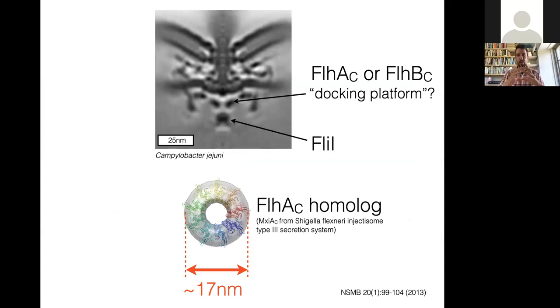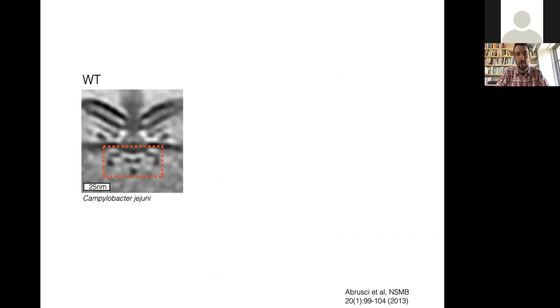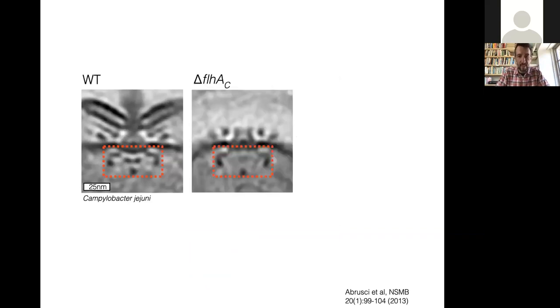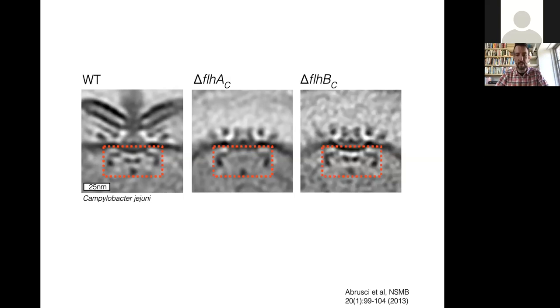This is a top view, there's a donut structure. It was very strongly suggested that this donut structure in our cryotomograms, this so-called docking platform, must be FlhA. To test that, we removed FlhA's cytoplasmic domain and what we saw was that indeed that donut exclusively disappeared within the area delimited by the red box. Everything outside didn't assemble because FlhA is an essential mechanistic component of the assembly process. What was significant was that this red box changed exclusively by loss of this toroidal density, compelling evidence that that toroid was FlhA.